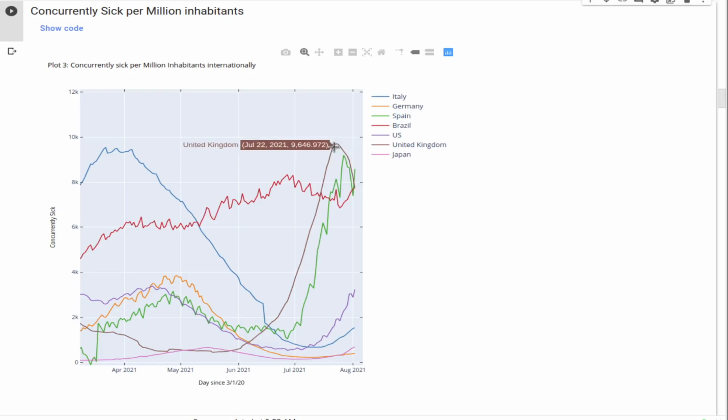So that's a time span of about 2 months, which it took them to go from the bottom to a new peak. And since in the UK we have roughly a very similar percentage of vaccinated people as Germany, I think we can take this as a comparison to what will happen to Germany's numbers now. You can see Germany's numbers went to the bottom in the beginning of July and now they are rising again. So making this comparison, you can think that it takes 2 months until we reach the top. So that will be July, August, September. So basically early September probably we will have this peak.